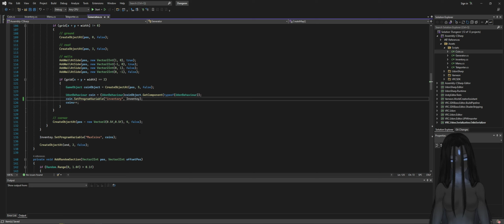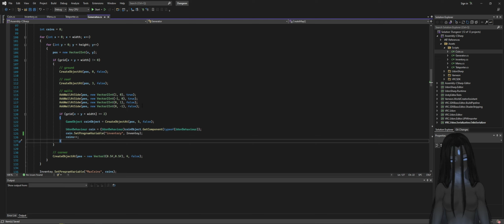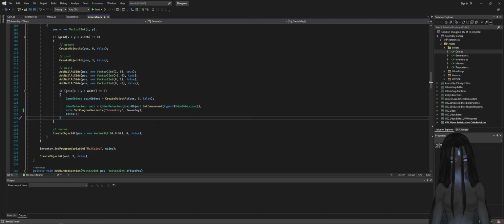But now we have the inventory and max coins set, so that should all work.